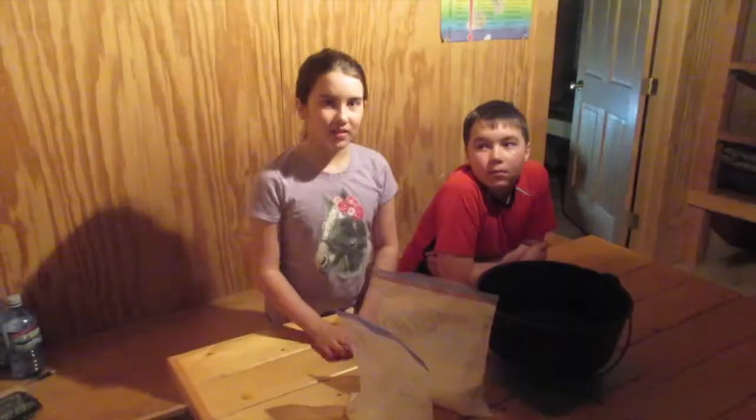Back to the basics, we are going to make a homemade cherry cobbler. We are making it in a cabin 65 miles away from home that we had to ride snow machines out to. We're going to be using a Dutch oven, which is a lot harder than an oven. And how do you cook with it? In the fire, on fire and coal.